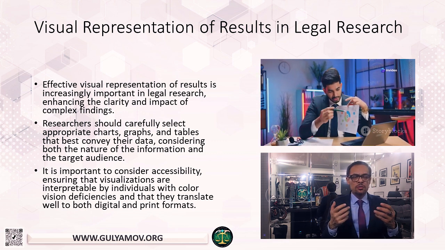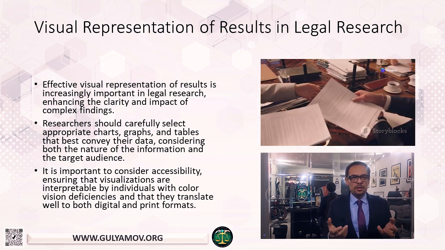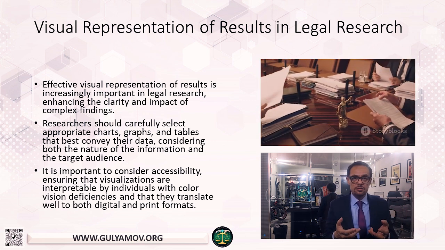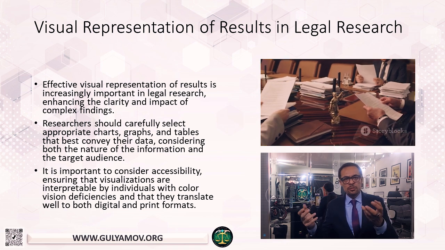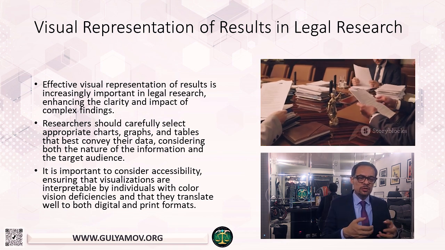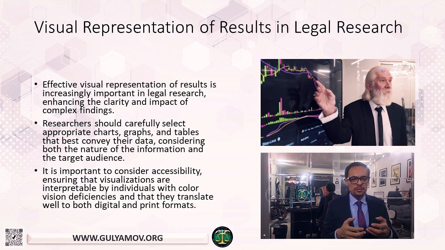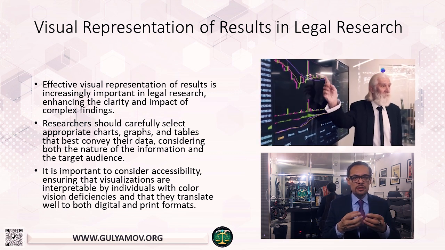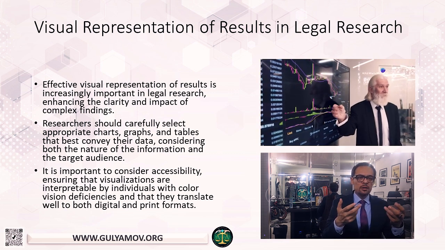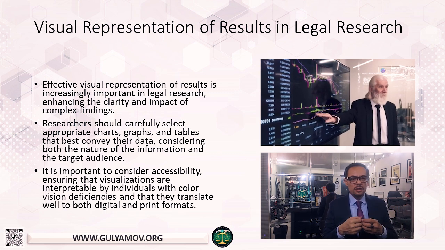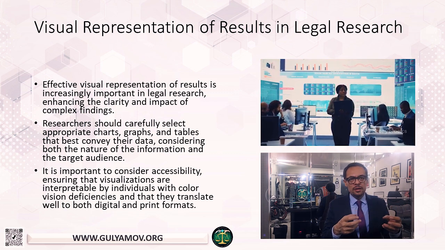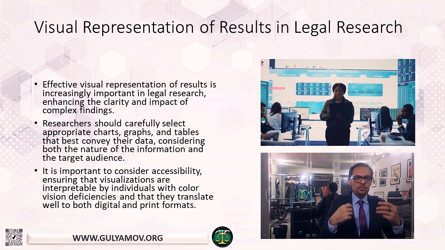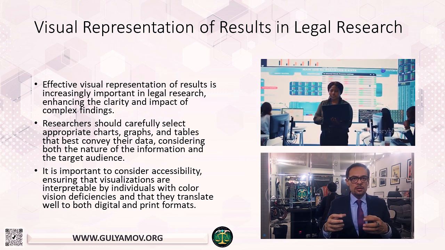Visual representation of results in legal research. Effective visual representation of results is increasingly important in legal research, enhancing the clarity and impact of complex findings. Researchers should carefully select appropriate charts, graphs, and tables that best convey their data, considering both the nature of the information and the target audience. For quantitative results, bar charts or line graphs might effectively illustrate trends or comparisons, while scatter plots can reveal relationships between variables. In qualitative legal research, conceptual models or thematic maps can visually represent the relationships between key themes or concepts identified in the analysis.